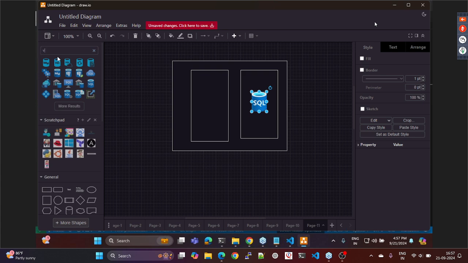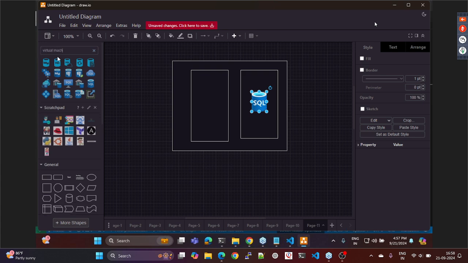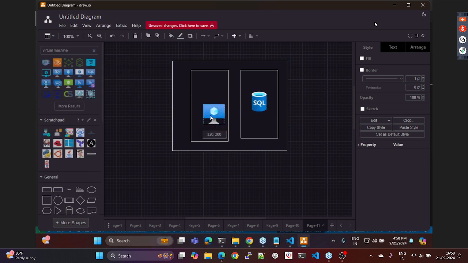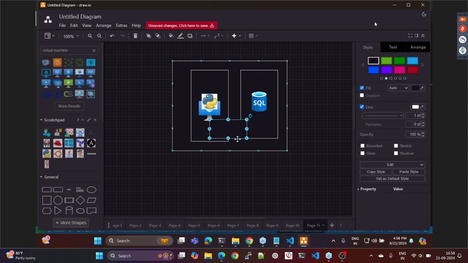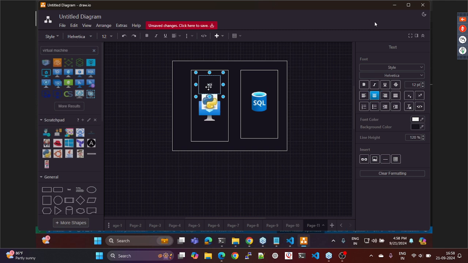Then I take a virtual machine. In this virtual machine, I'll install Python, and on top of that, whatever API or app which you have written, we will run it over here.